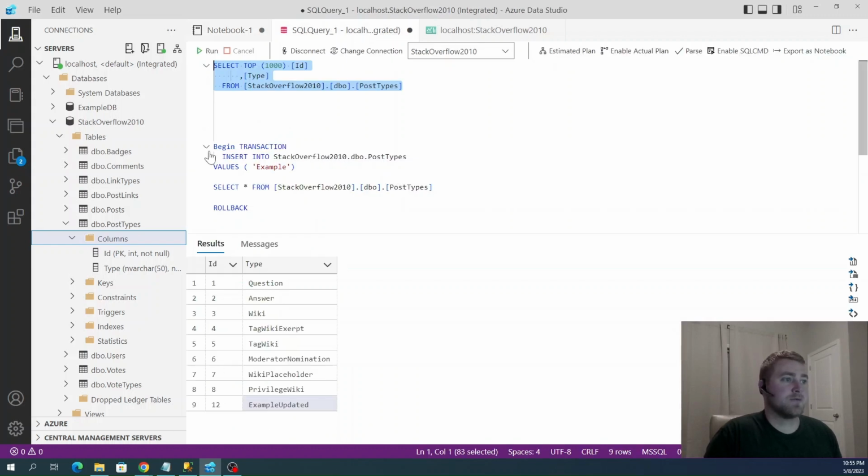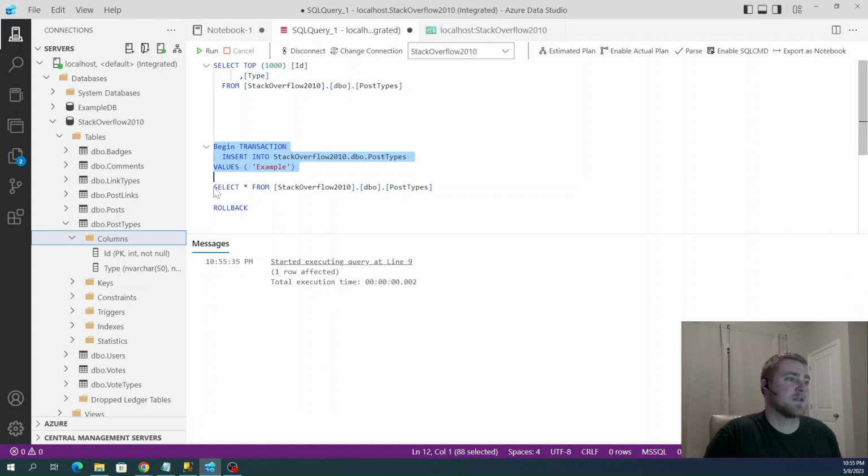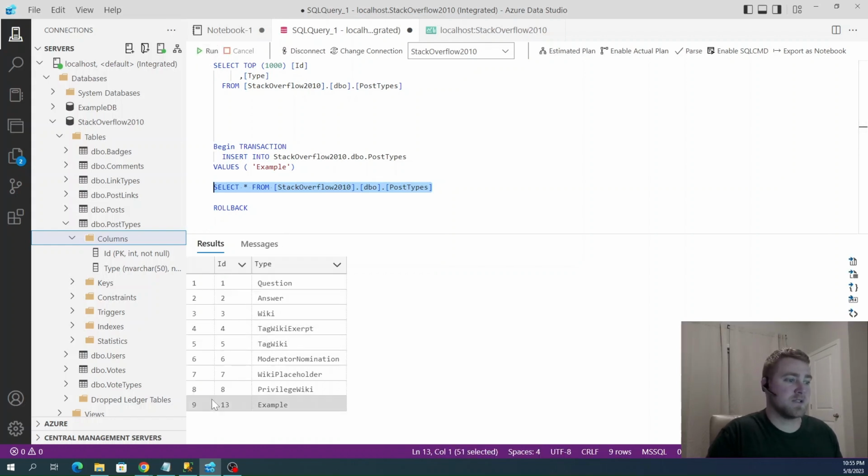One thing you can also do is bring these around for a transaction. Maybe you're inserting a bunch of things and you're not 100% sure you want to keep those transactions in. So you can start a transaction like this, and you can do the insert into, run that, and I already deleted that out, so that 12 should be gone, and so this is actually 13 now for the example.